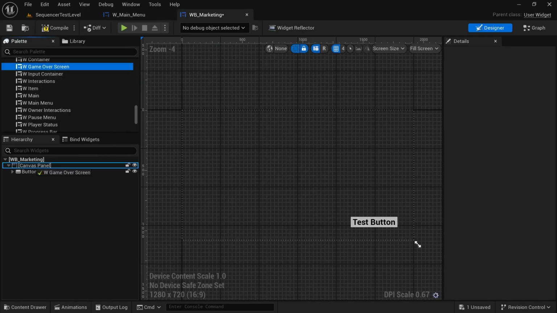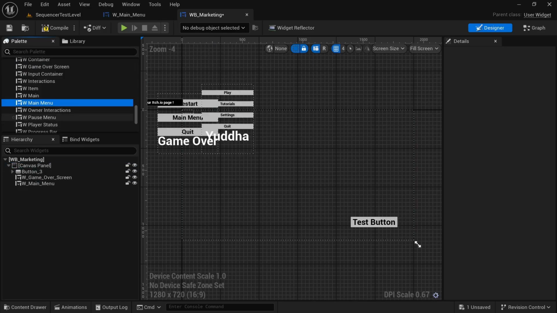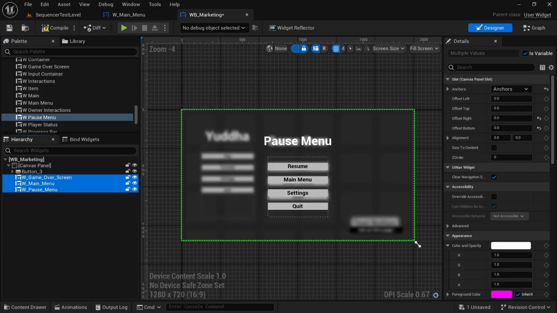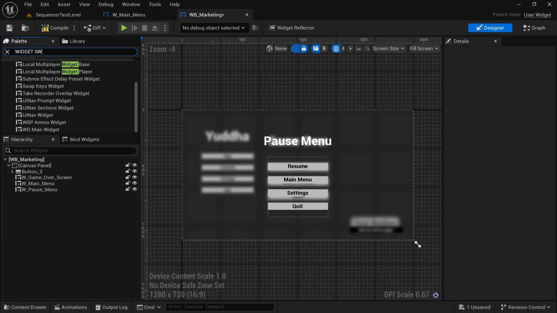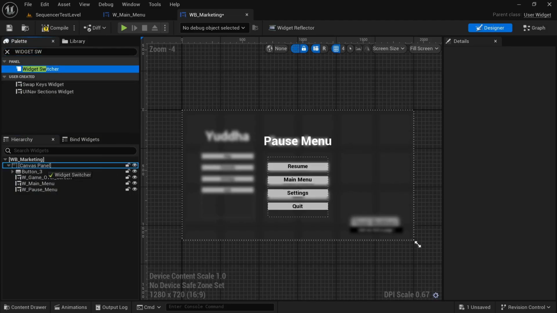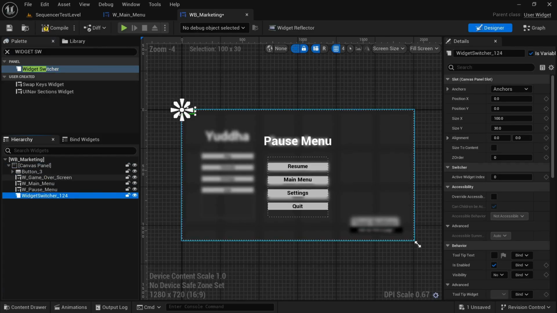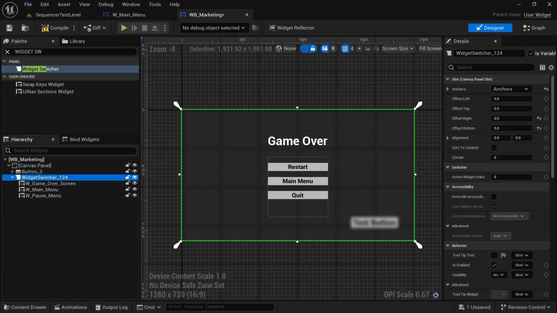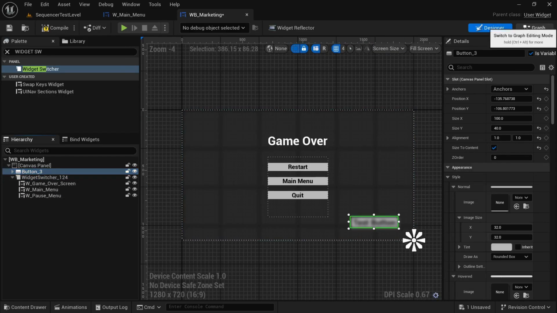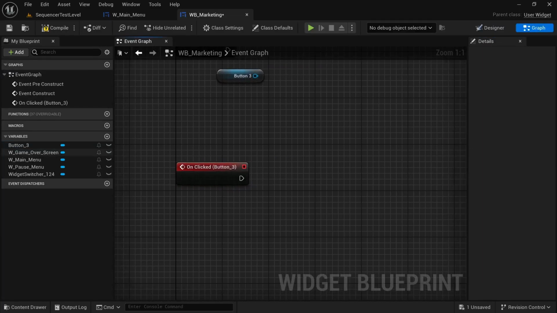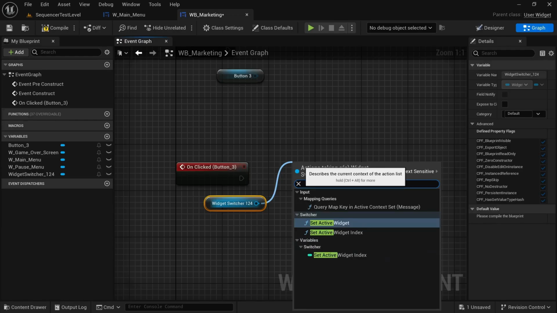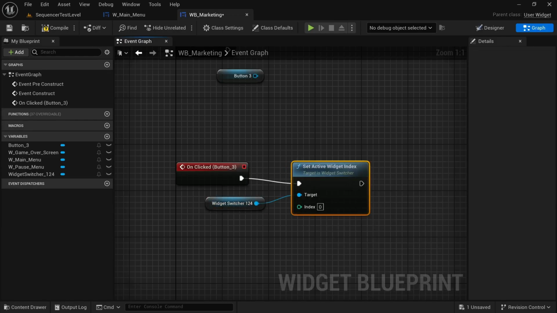The way you do it is quite simple. First off, drag in all of your UI elements into the canvas panel. Make sure they are anchored correctly. Then get your widget switcher and put it inside the canvas panel. Make sure it's parented correctly. Then parent all the other UI elements to the widget switcher and make sure it's anchored correctly. The widget switcher has an active widget index like an array, so you can control it using the graph. So in the graph on the button logic, just drag in your widget switcher and set the active index to whatever you want. Once we press the button, the logic should work.